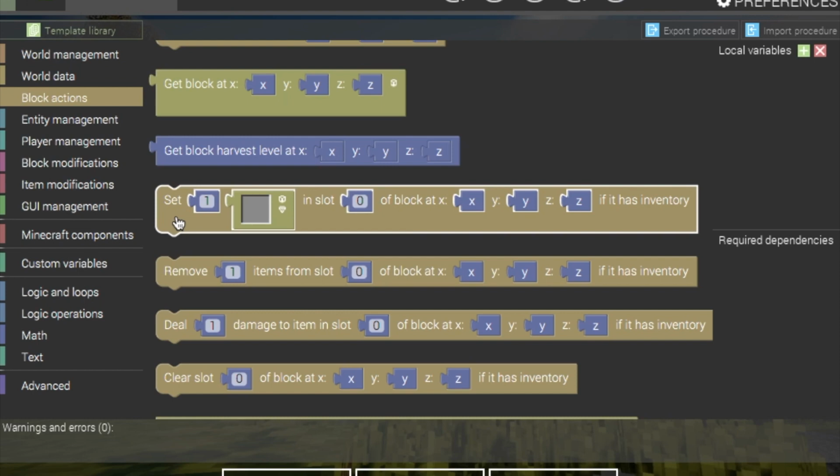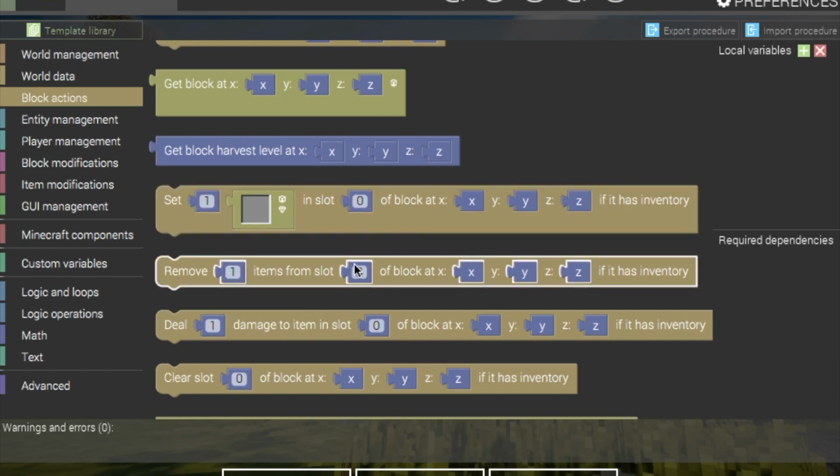Okay, next one is about a GUI of a block. Setting an amount of an item in a certain slot number of a block at relative coordinates. You can also remove a number of items from a certain slot of a block at relative coordinates.